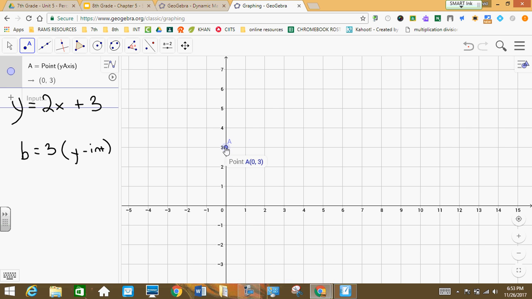Now, why did I put it right there at 3? Well, this is called the y-intercept. That means our line is going to touch the y-axis, and our y-axis runs up and down. You'll remember this from probably 6th grade. This is our y-axis, and if it's positive 3, we put a point right there at 3. If it was minus 3, we'd come down here and put a point at negative 3. If it was plus 2, we'd put a point right here at 2. You get the idea. So whatever your y-intercept is, that's where we put the point on the y-axis.